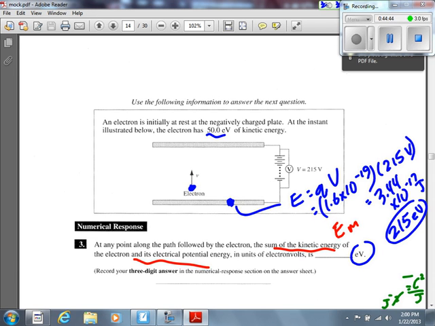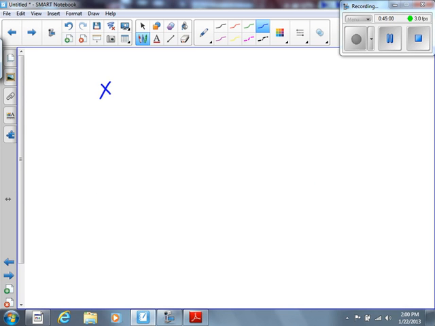Question 15. The path taken by an electron while inside the electric field resembles the path taken by a... What's the shape of the path taken by a charged particle in a magnetic field? It's going to be circular. If a charged particle is going through a magnetic field, the path is going to be circular. If a charged particle goes through an electric field, what's the shape of the path going to be? It's a parabola. I remember we did a couple of questions like that back in our electricity unit.